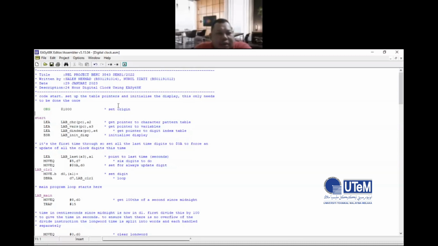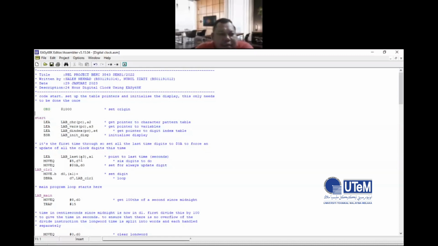The table pointer and initialize set display. This only needs to be done once. ORG starts from 1000 for origin. So start using the LEA for lap counter A2, VAR A3 and index A4, then initialize display.